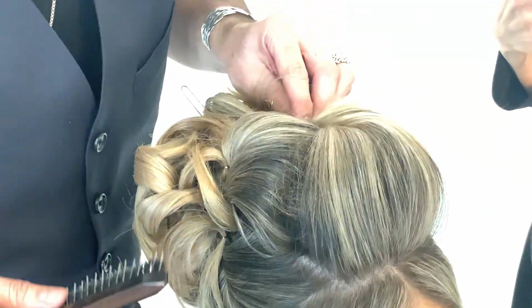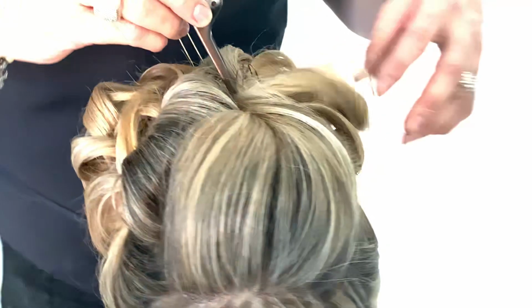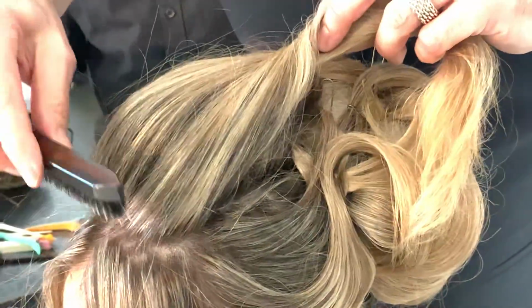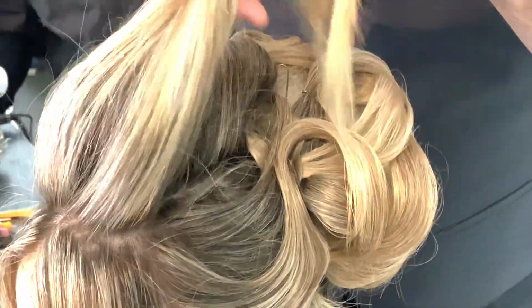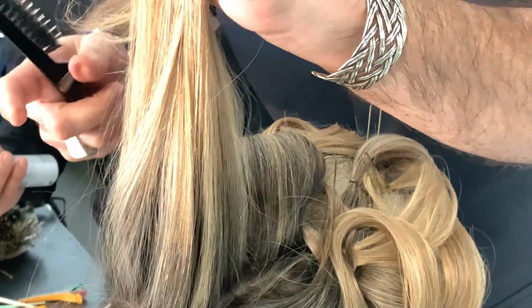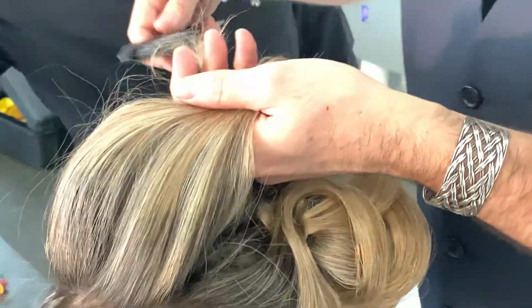So you take a fairly large section, you start just a couple inches from the root, and you pack it down only from behind. Fine, yeah. I don't want to see any teeth at all over here. I just want it to be more clean in this area. It's just gonna be packed down, okay?